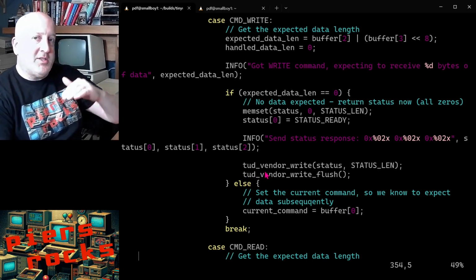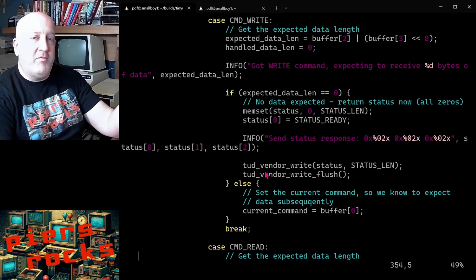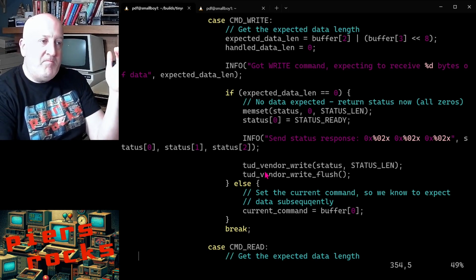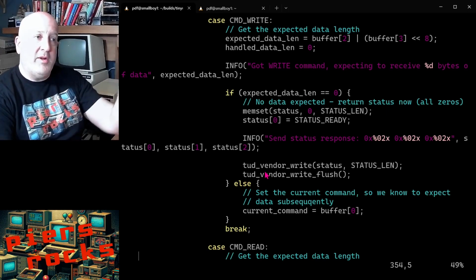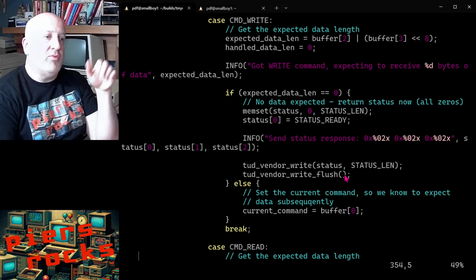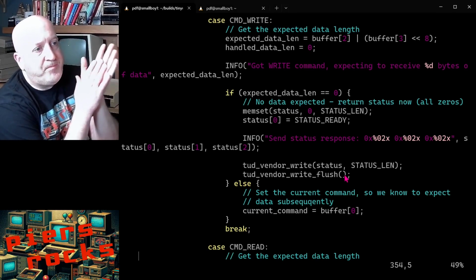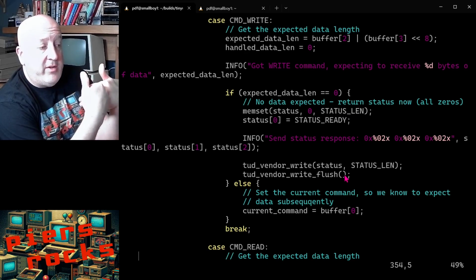This actually causes the TinyUSB stack to send out, upload that information that you sent to the host. Otherwise, it may just sit on it waiting for some more data to come in before it sends it out. So you have to call tud_vendor_write_flush. Now, if you're receiving data in this function, it came into your out endpoint, because remember, out is from the host to the device.